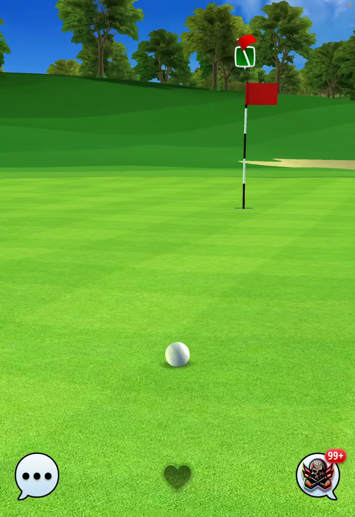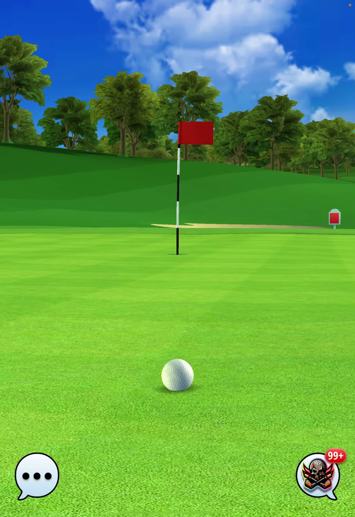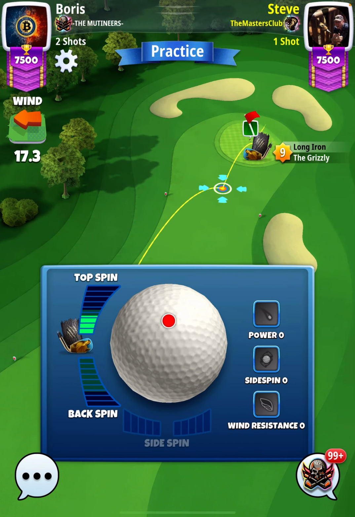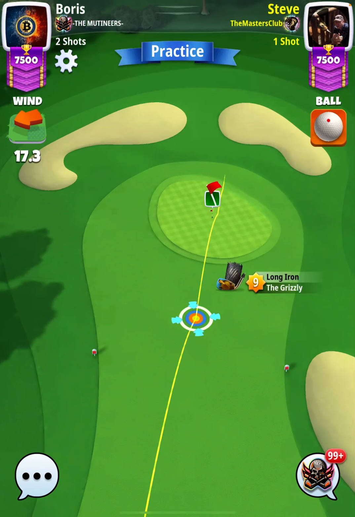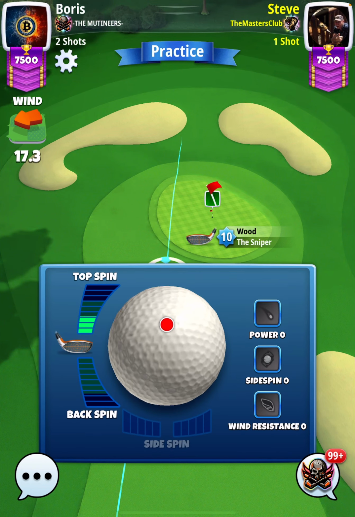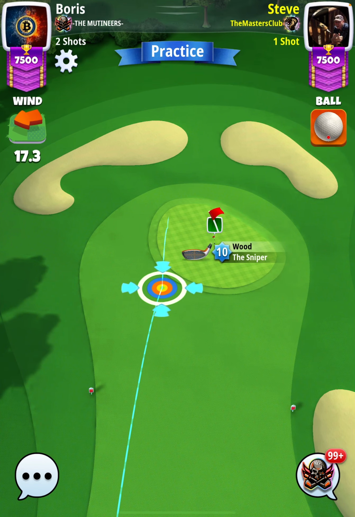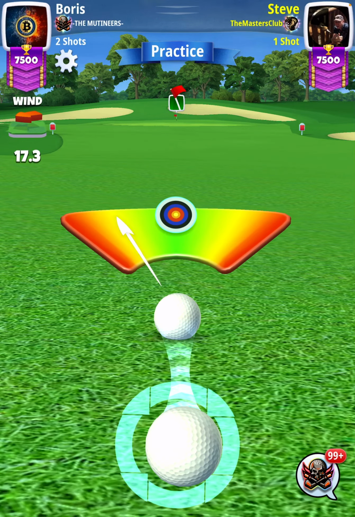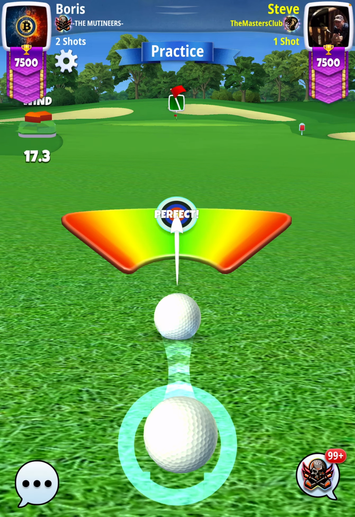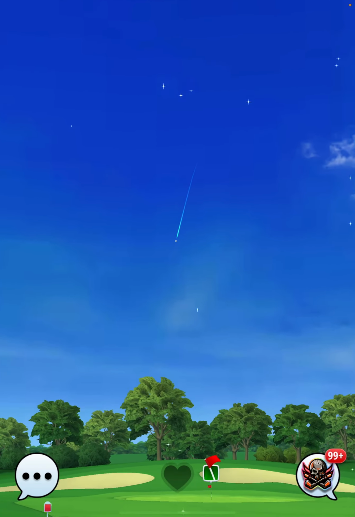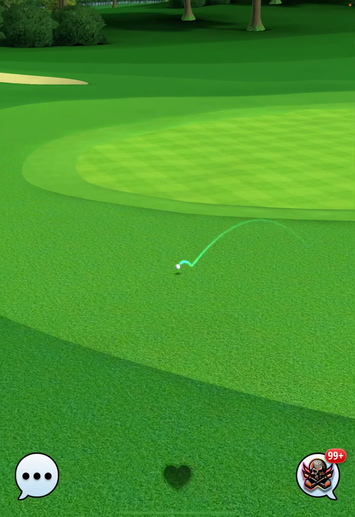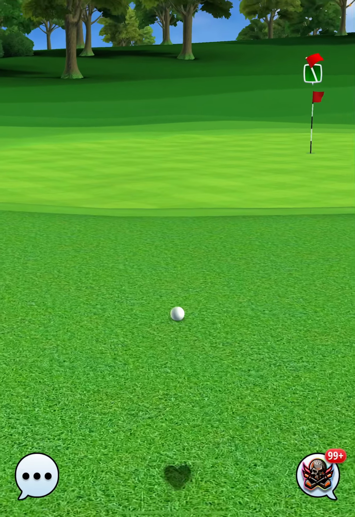Yeah, that's not a bad putt distance. I'll try and get a little bit closer to the edge of the green. Yeah, I'll just chip on with that account.